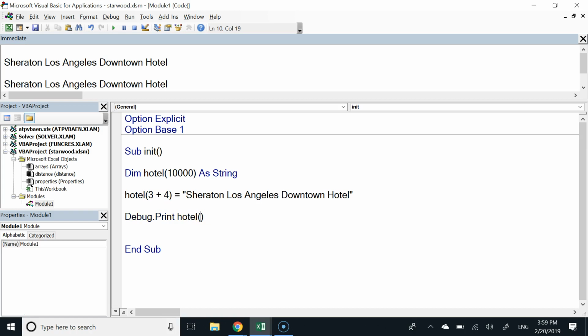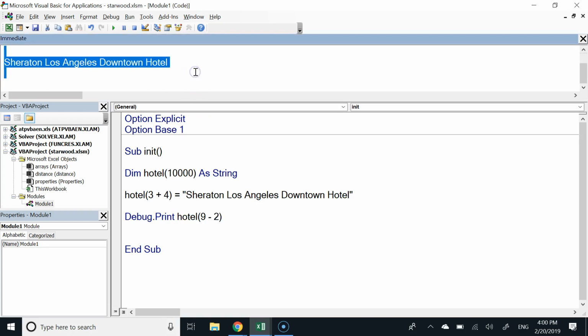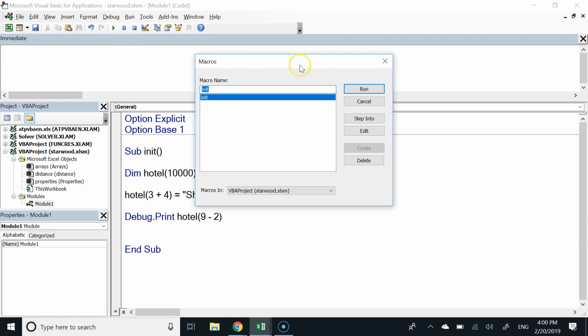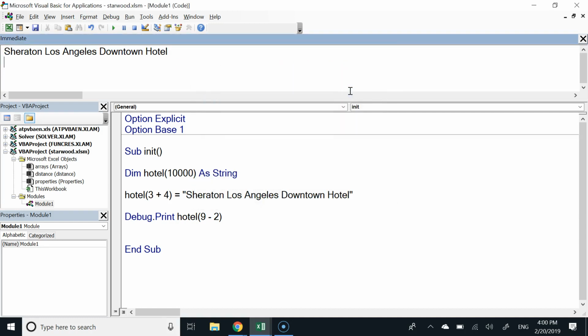And then here I'm going to do 9 minus 2. So which element am I referring to with this one? Which element am I referring to with this one? Yeah, I can have some kind of logic involved that figures out, of all these variables, which one am I talking about. Use a variable or some other kind of expression to get there, and this should now print that, because even though the indices are different for both of those, they both evaluate to 7. And so we're able to get at it.